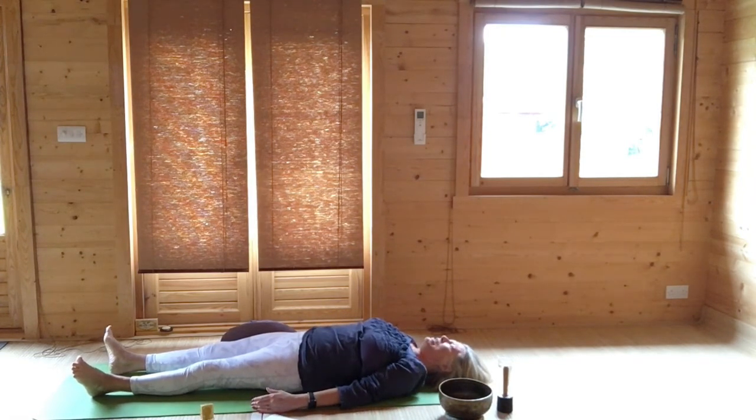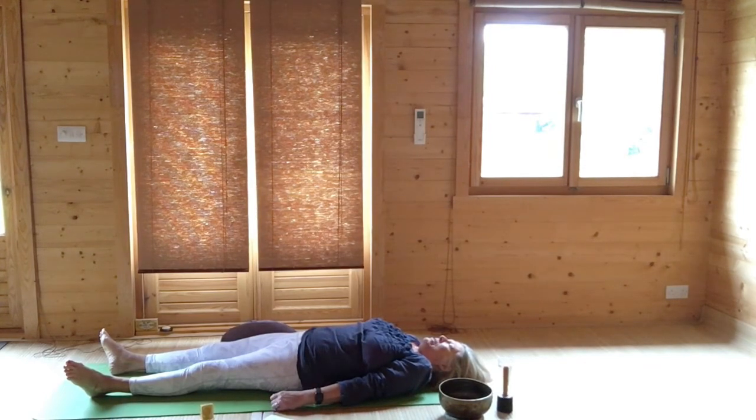Come to take a couple of breaths relaxing on the floor. Tense your toes, almost screw them up, and then release and relax them. Tense your knees and release and relax. Tense your bottom, both sides, and release and relax. Tense both legs — the whole leg — and release and relax. Tense your fists and release and relax. Tense your whole arm up to your shoulder and release and relax. Tense your hands, lift your chest slightly up away from the mat, and then consciously release and relax the chest back down. Consciously lift your shoulders up to your ears, and then as you breathe out, lower your shoulders away from your ears.